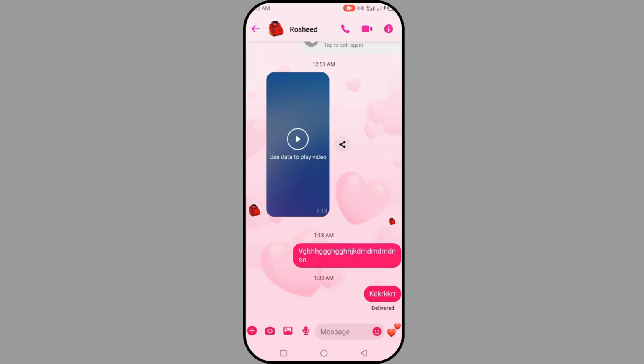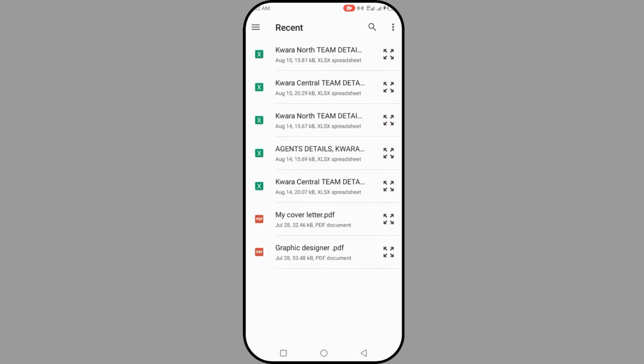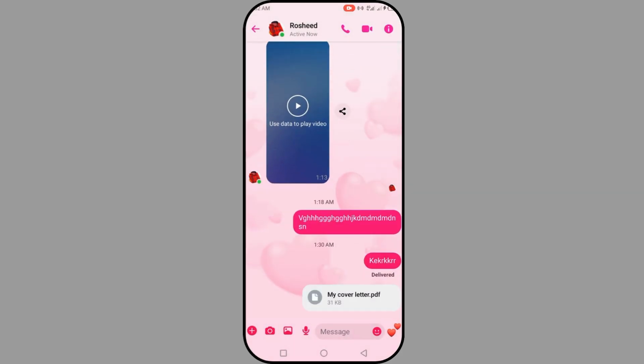So just come here, look for the person you want to send the files to, click on the person's profile picture like this. When you click on the messages, click on this plus menu button here, and now click on your files. Now you can browse and search the files you wanted to send. So let's browse on it. Okay, now this is something you want to send. Just click on the thing you want to send, and you have automatically sent the files to the person.